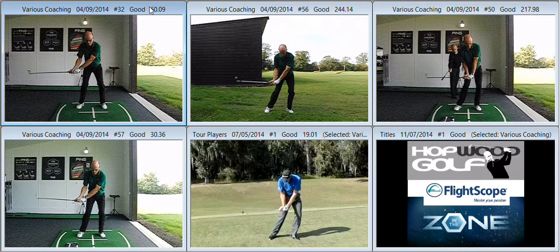Spend a little bit of time just trying to feel like you're driving the ball forward under a branch — set up the canes like we had in the studio. Spend a little bit of time working on the drill where you're trying to get the shaft parallel to the ground and the butt of the club in line with the belt buckle. And spend a little bit of time working on the drill where we just find a rubbish bit of ground somewhere and drive the club into the ground as hard as we can. We want that drive down up to P6, then we can start to bring the club out of its descent — but it's no use bringing the club out of its descent if it's not starting to descend in the first place.